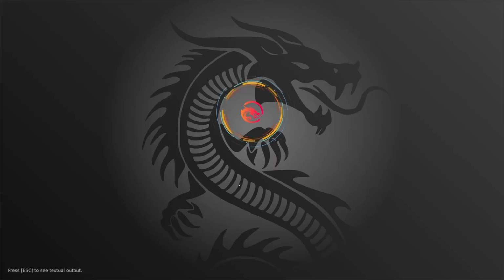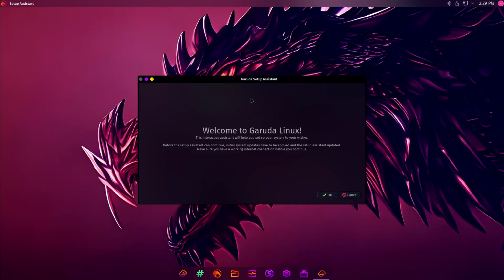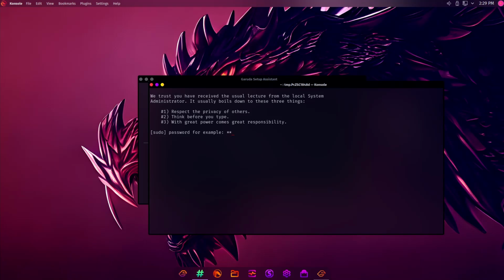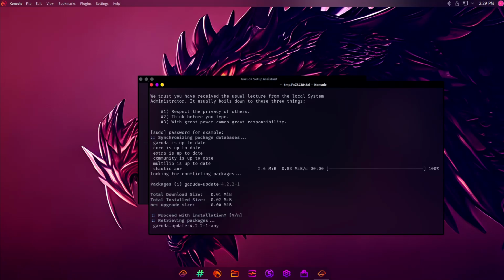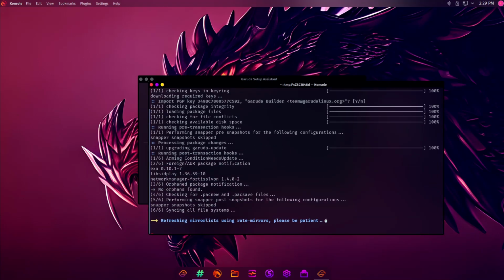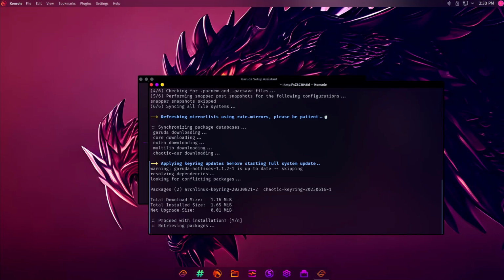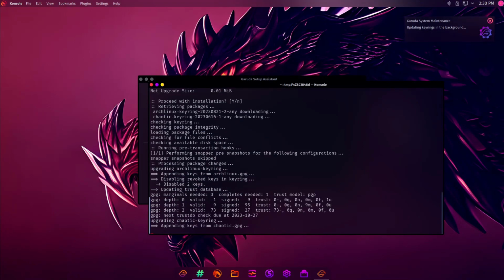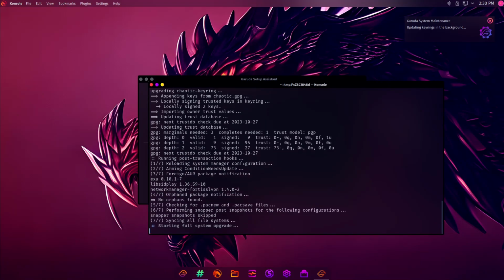Oh my gosh, I love that output. That is beautiful. So once you get Garuda Linux installed, this is the first time setup assistant for the session. So you just click OK. Alright, and then you type in your password in this terminal. And then this is going to run a full system update, and it's going to set up the background systems of Arch Linux, which means it has to initialize the package key rings and get all the packages up to date and all this different stuff. So just wait till this is done, and then whenever it's done updating, it'll be all good.